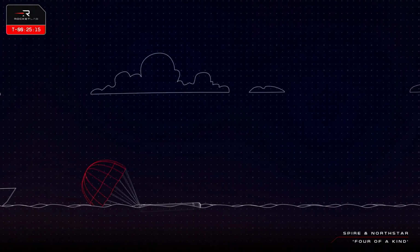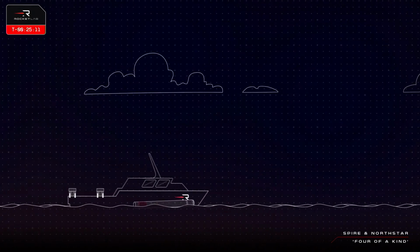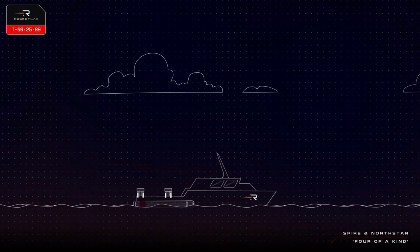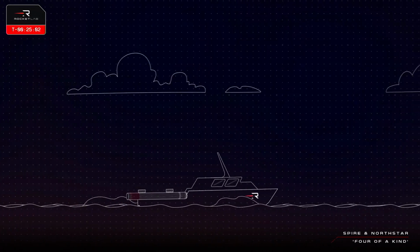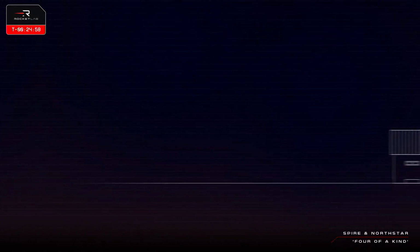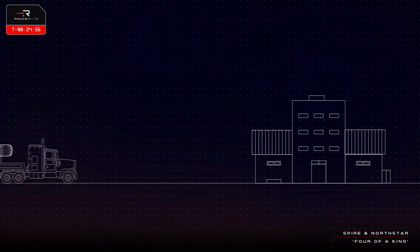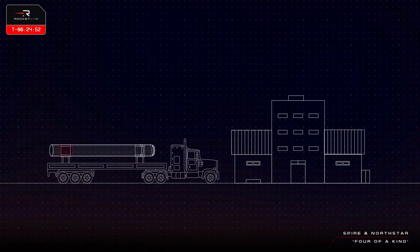Once the captain receives confirmation, the chase is on. The recovery team speeds to the booster's location at sea, typically rendezvousing with it just minutes after splashdown. Using a specially designed marine retrieval apparatus, Electron's first stage is plucked from the ocean and secured on the vessel for the return trip home to our production complex to undergo testing and refurbishment for reflight.